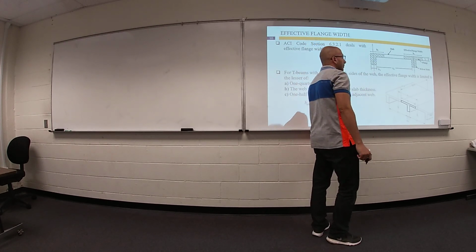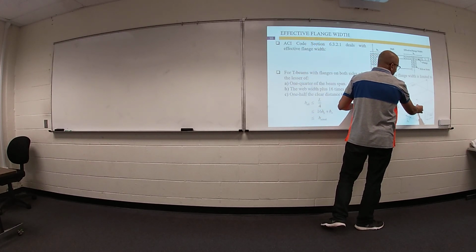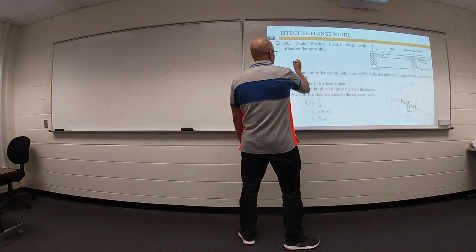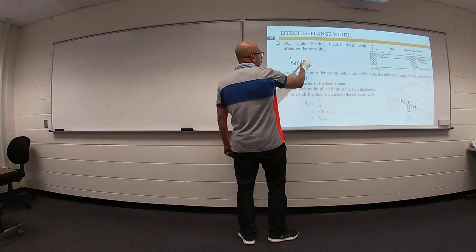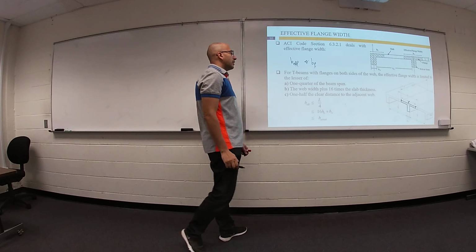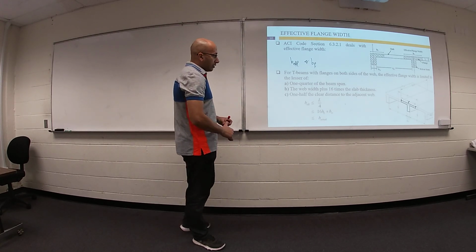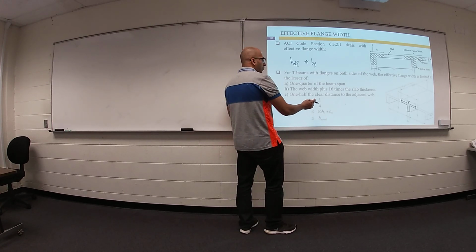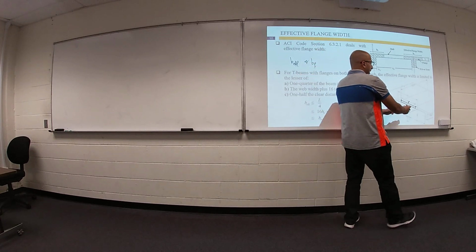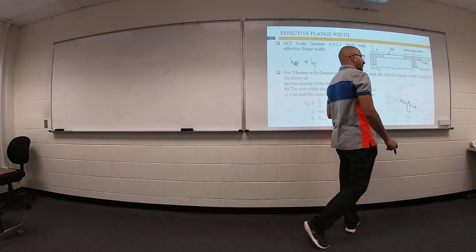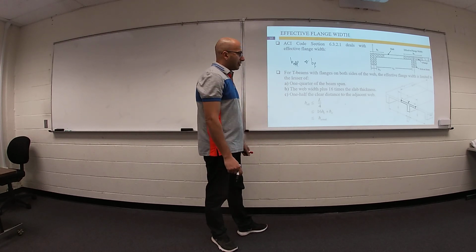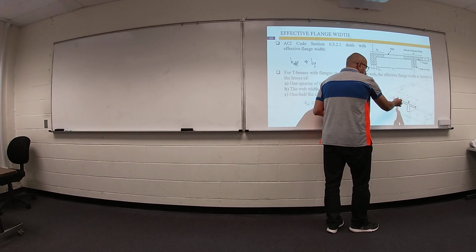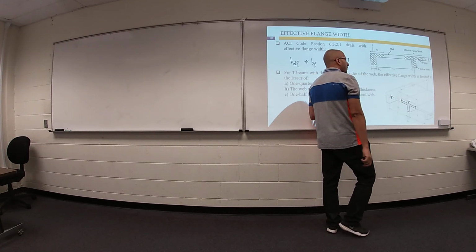Based on ACI specification, to calculate the effective width or B flange, sometimes you can call it B effective or B flange, that's fine. We have three values. We will use the smallest one. 1/4 of your span length. This beam has span length. Quarter this span can give you the first value. Second one, 16 H flange. Slab thickness called H flange.